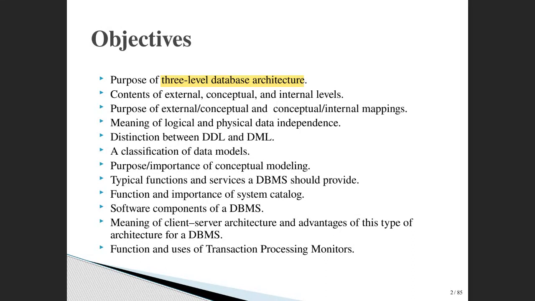All right, so what is the meaning of a schema and why do we need to have 3 levels instead of schema or sub-schema? All right, so we will discuss the purpose of having 3-level database architecture. We are going to discuss the 3 levels, which are external level, conceptual level, and internal level. All right, so these are the database 3-level architecture: external, conceptual, and internal.